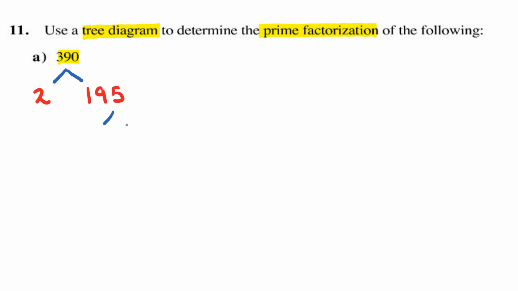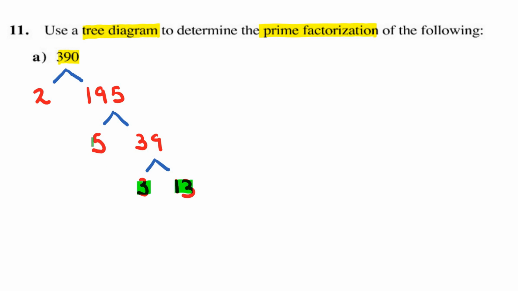And then think about 195. Think of two numbers that multiply into 195. Well, I'll use 5 here and 39. And then with my 39, are you able to break that down a little bit further? You can. So 39 divided by 3, now I have 3 and, not 11, 3 and 13. And this is where I'm going to stop.